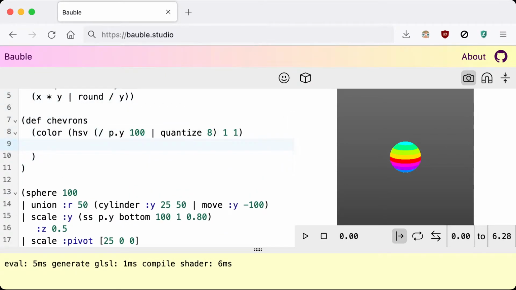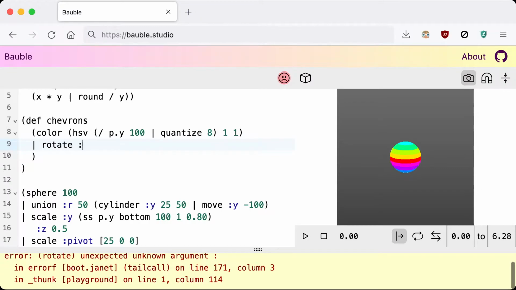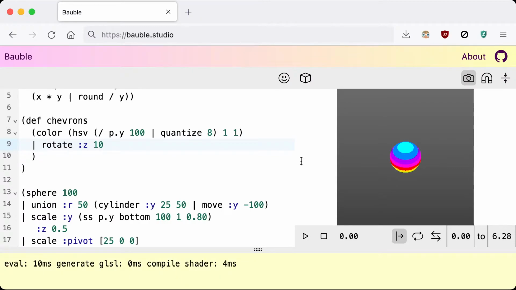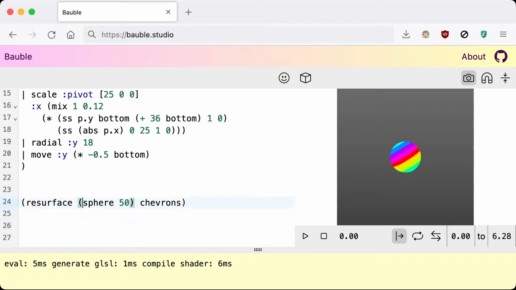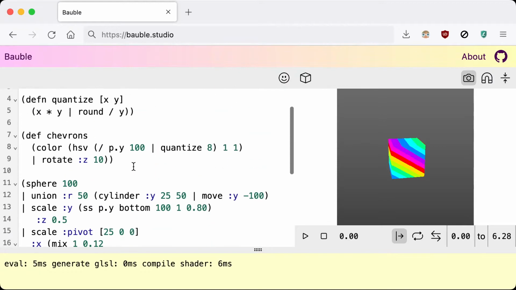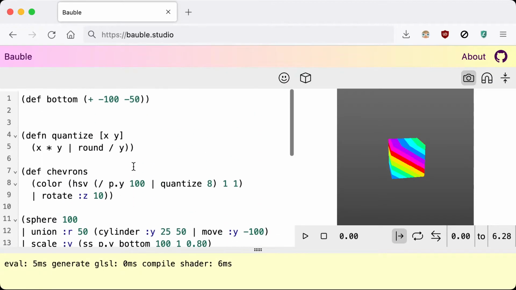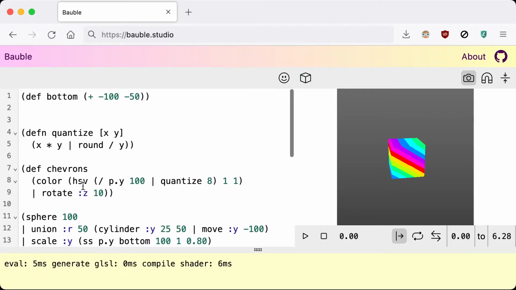So I'm going to take this and I'm going to rotate the whole thing. I'm going to rotate the color field. And then when I apply this to something, sphere was a terrible example, but I'm going to apply this to this box. You can see just the color field has been rotated. I didn't rotate the box at all. And that's a really weird factor to rotate by.